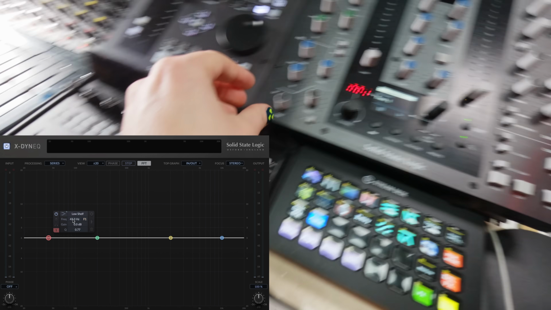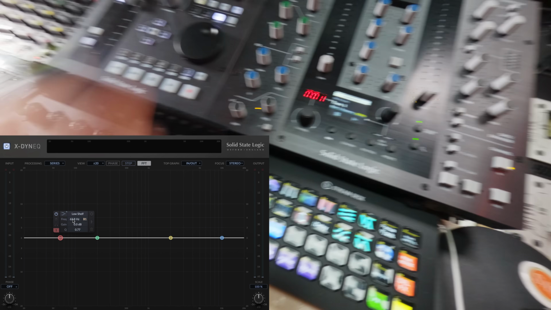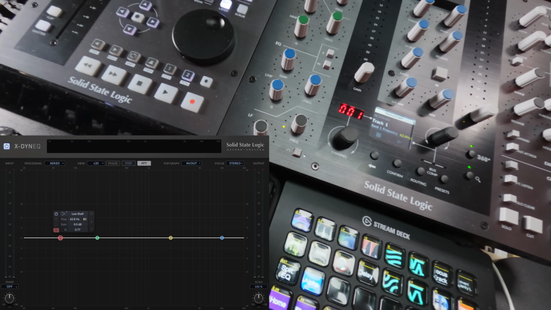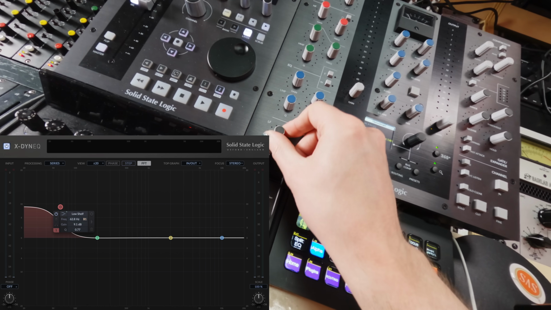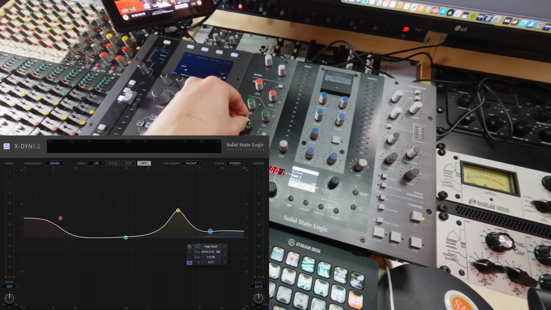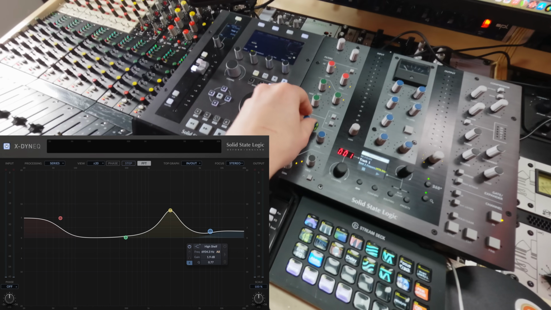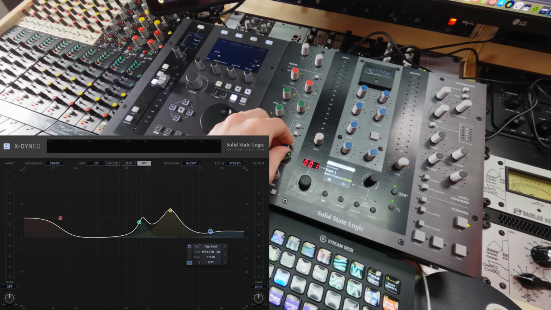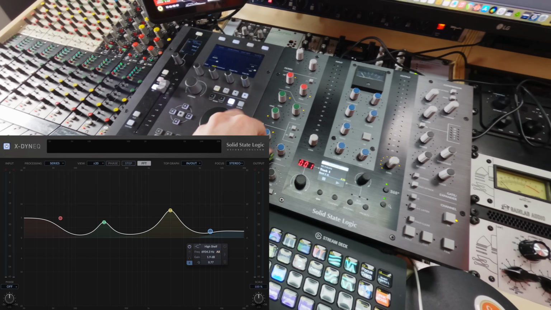But if we would try to do that, we can of course map a few logical things. So for the low frequency, we can do the frequency. We can map the gain. There we go. And it functions in the same way as the channel strip would function now. So we can map this as an EQ, of course. And you can see that this works really well actually. Great. So you can now use it. This is actually pretty cool.